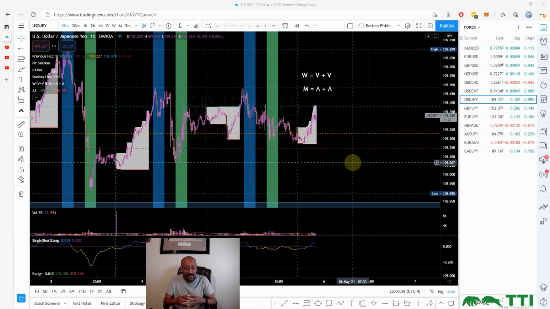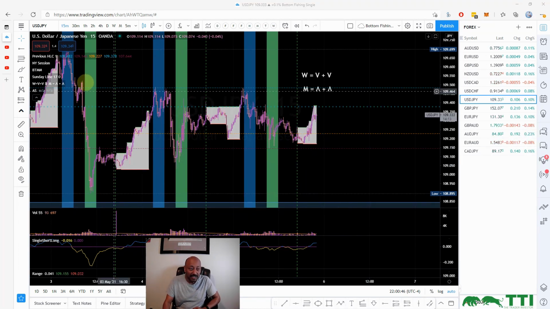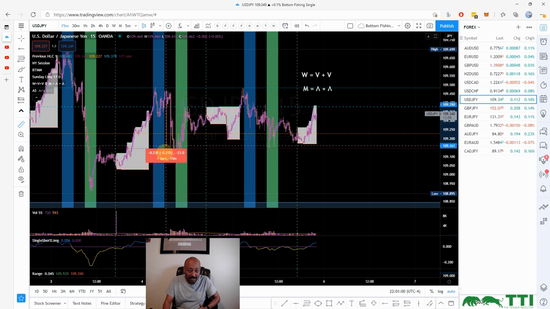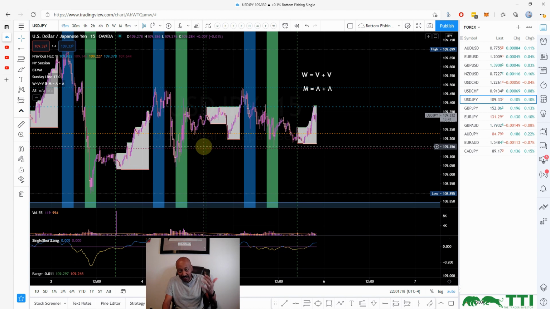And in my videos, you've seen that a lot of the signals that I show you were given during the London session. If you look at this yen, the M was formed at the end of that London session, and price moved down. For anybody who had entered at that formation, price moved down about 30 pips. If there was a V or a lambda formation here to go short, maybe you take it short. I was not suggesting that this is a solid short entry, just giving you an example of how I'm looking at things.